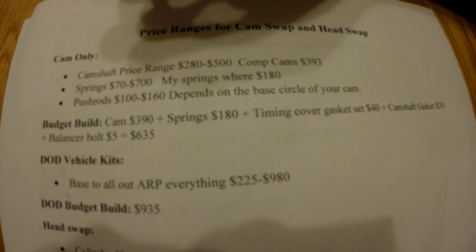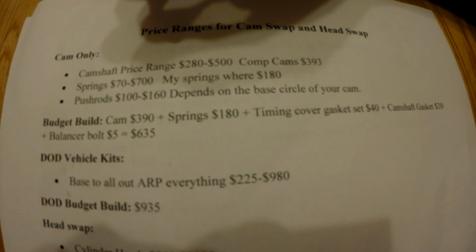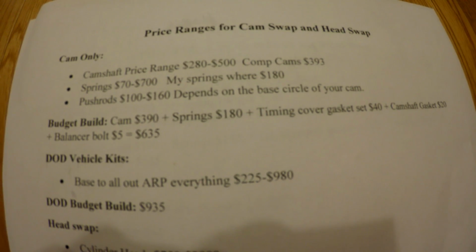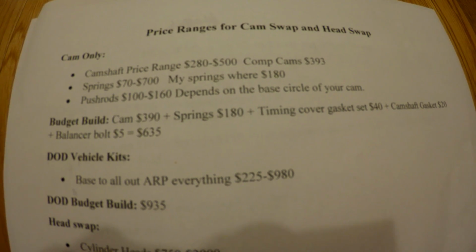So price ranges for cam, I've found anywhere from $280 to $500. That's about a good price range. My Comp Cam was $393. It's a pretty good deal. It's a trusted company, so it's worth spending that much.